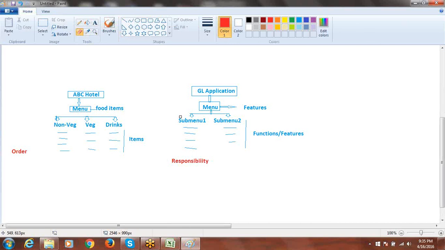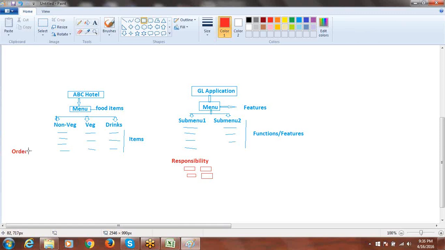With the responsibility, you can get access to specific functions, nothing but forms. With an order you can get the food items onto your plate. With a responsibility within the application environment you can have access to specific forms. Just a high-level understanding, a simple point I'm giving in this way. A responsibility will consist of some functions or features or forms. So I can create the responsibility by selecting specific functions, so that from this responsibility the user can work on only those functions. If I give the order for 4 items, the customer can get only those 4 items, and can get a parcel of only those 4 items.